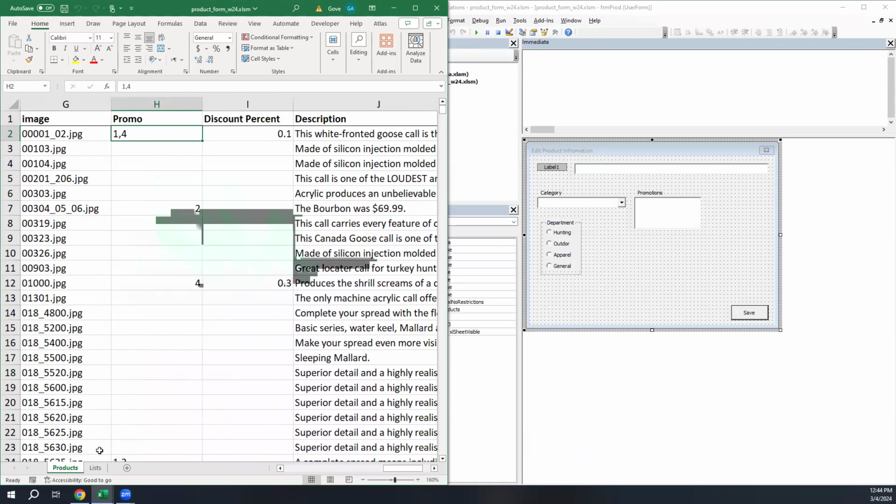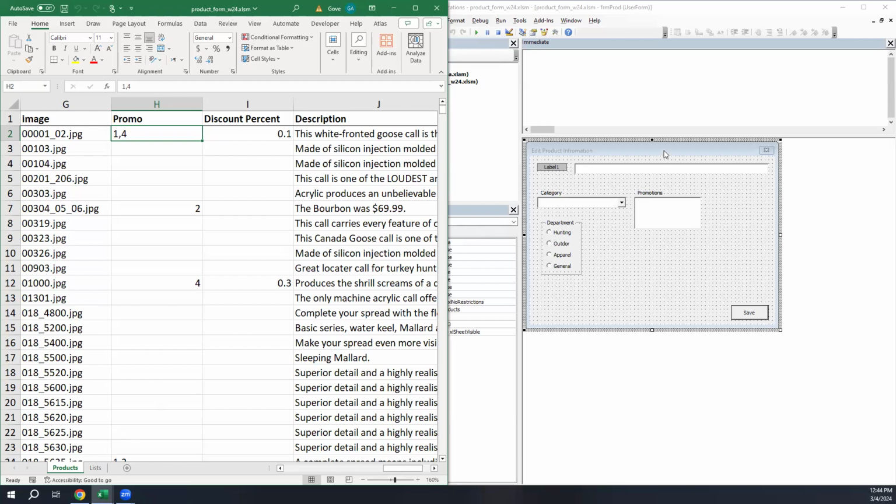Well, how do I select multiple things? Now, when we had that combo box, because it was a combination of a text box and this list box, I could set the single value just by setting its value equal to which one I wanted to be selected. But now I can have multiple ones of these selected.